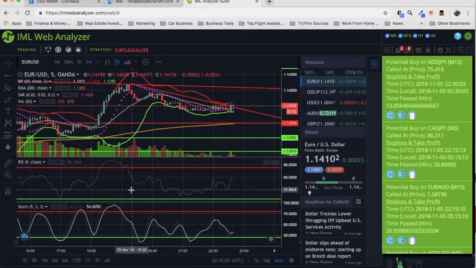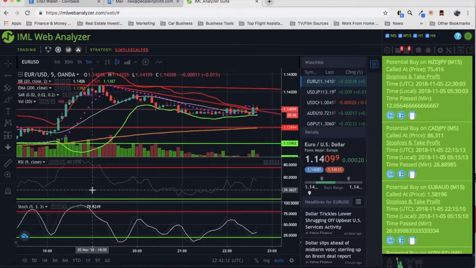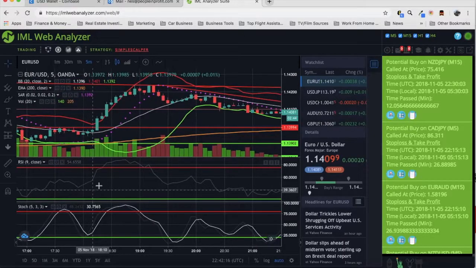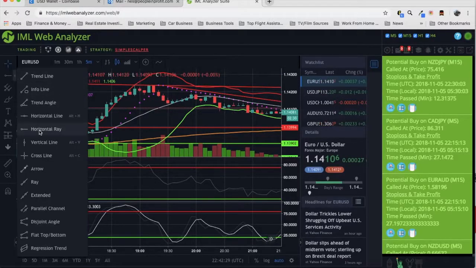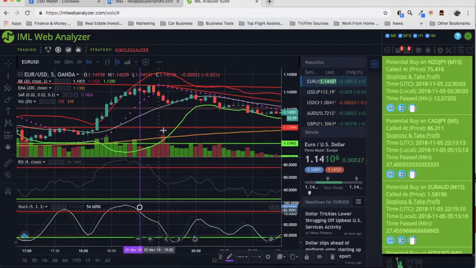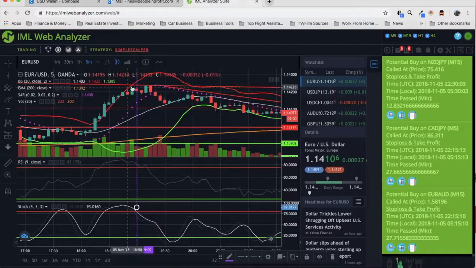Same thing here. So what we're looking for is we're looking to collect additional confirmations. So for example, if I'm looking for a nice sell, well, we can look right over here. This is actually a beautiful area for a nice sell. Price is at resistance. We see prices at resistance here. I'm going to use a vertical line so that way you can see exactly what I'm looking at. So we see right over here, price is right at a resistance level. Price was definitely around the top of the Bollinger Band as well. This indicates a future reversal.